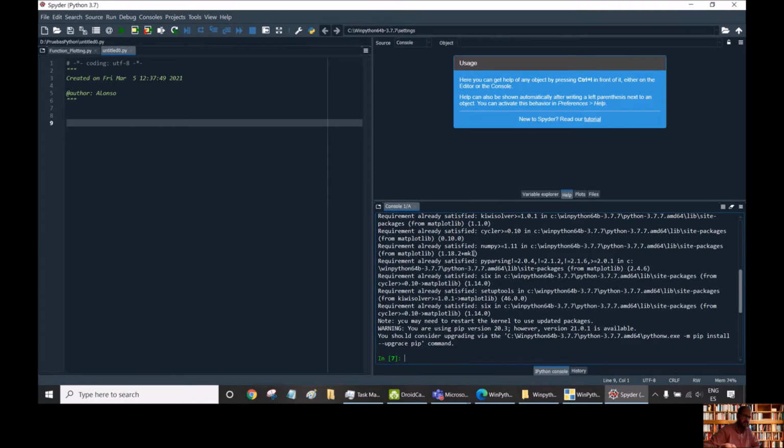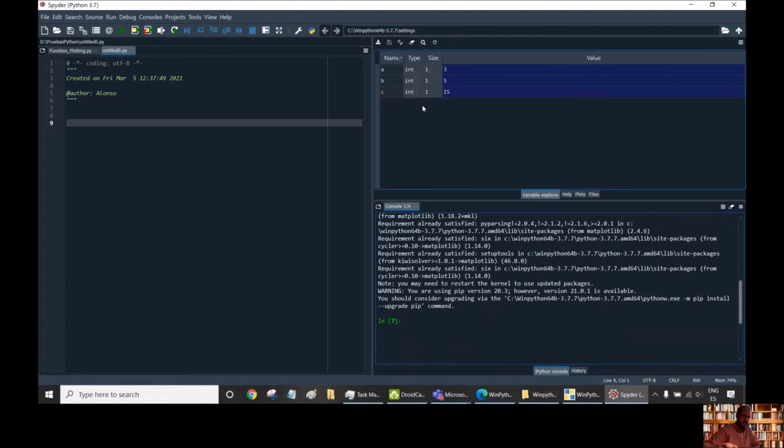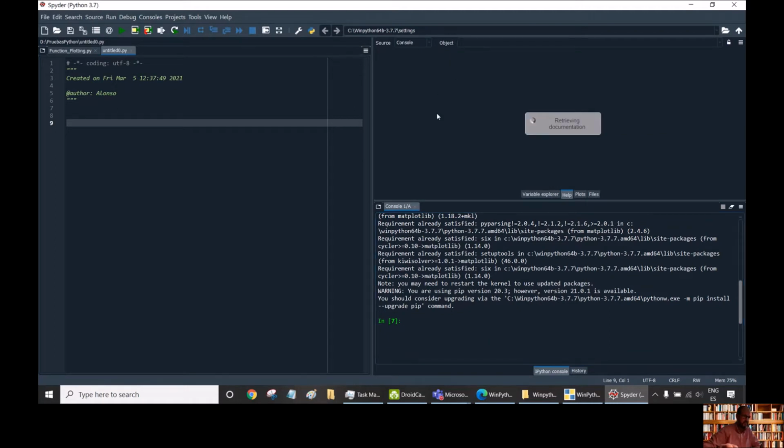The other part of the window corresponds to this part on the top right. This is a window for different purposes. For example, we can see the different variables that we have in our program. We have another tab here for the help, so we can get help, for example, with the tutorial.